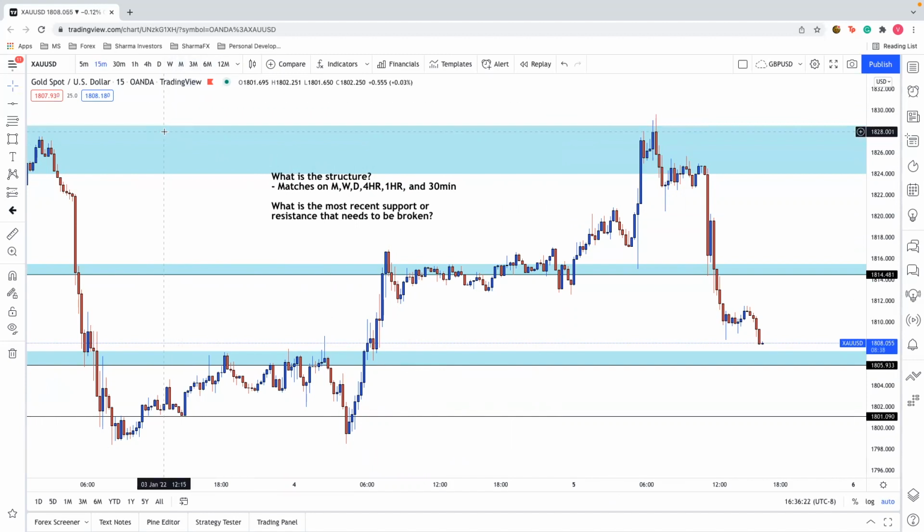So if you're starting off and you're trying to do multiple time frame analysis, always start off with the monthly, weekly, and daily. If you ignore those and you start trading based off of only the 1 hour and 30-minute time frame, and let's say you're approaching some of these key areas here, and you don't realize that these are actually daily or weekly or monthly resistance or support areas, and then price reacts heavily off of it, you're going to be very confused about what just happened. So make sure you're paying attention to the bigger picture. You're paying attention to if price is approaching those monthly, weekly, and daily levels, and start to think about how price can react to that area depending on what's already happened there before.